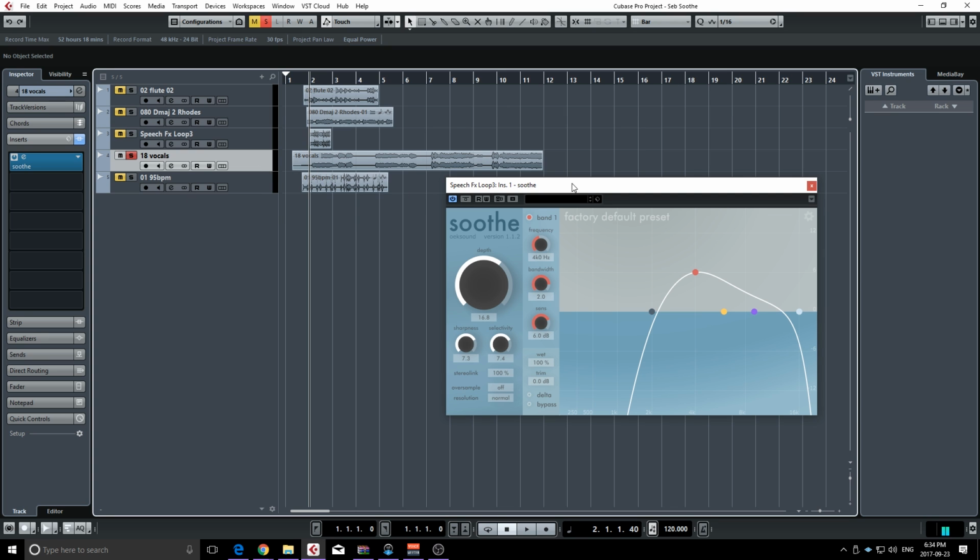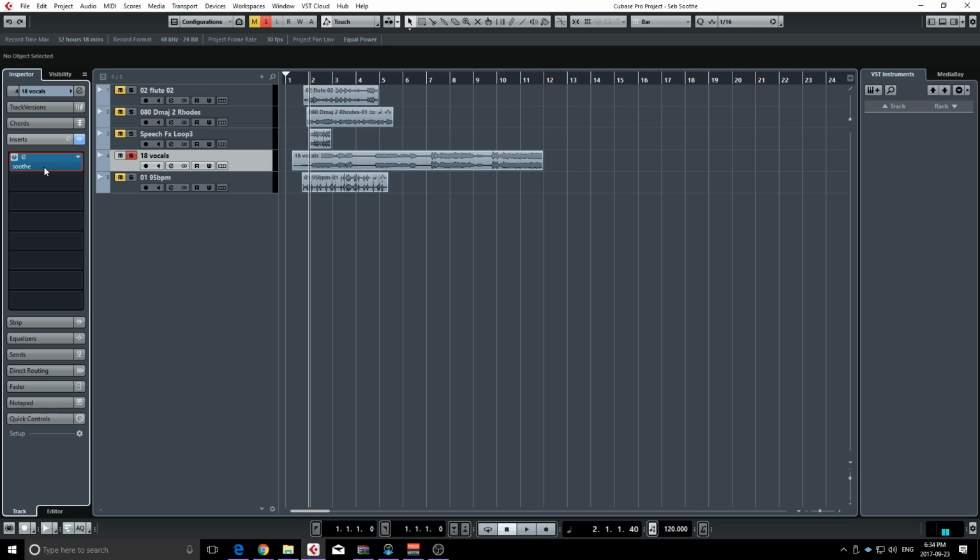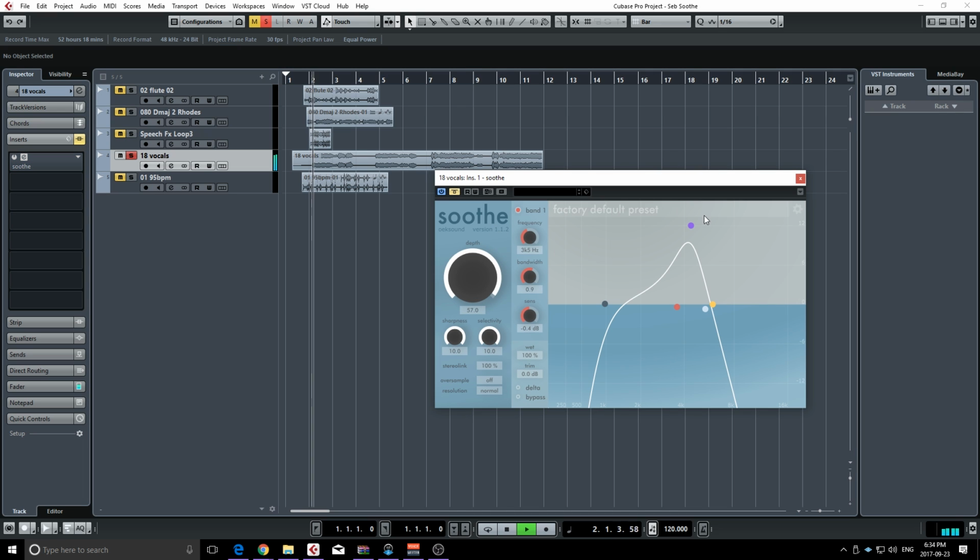Now let's listen to a vocal track. Let's bypass the plugin first. Ooh, baby. Yeah, it sounds pretty good. Let's work with Soothe and see what we can do. Let's say I want to get more breath sounds. So right now it's already focused on the lower and high mid frequencies. So if we put the depth to a higher value, the mids are gonna go down a little bit. So we'll hear more of the breath and hair of the singer. So let's try that out.